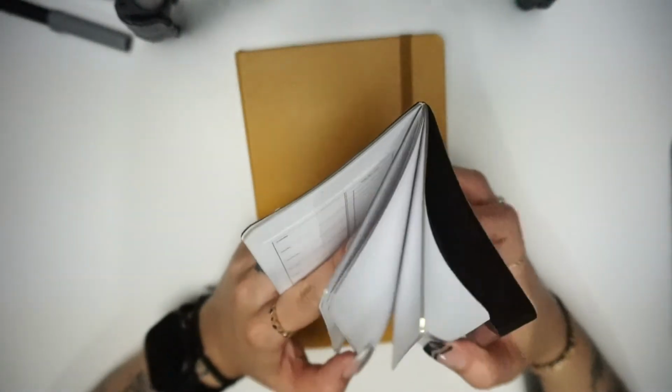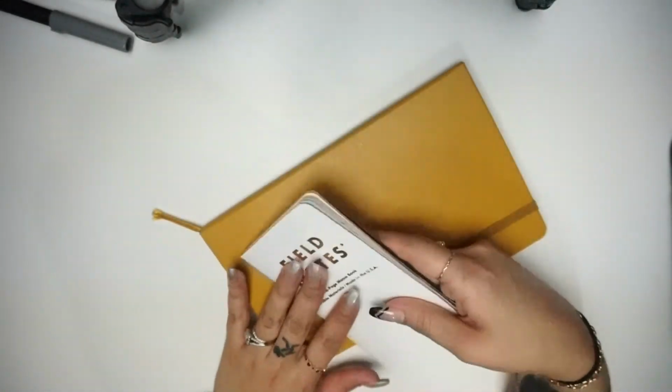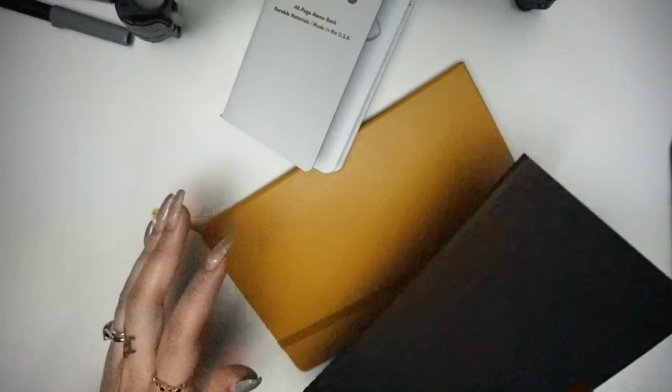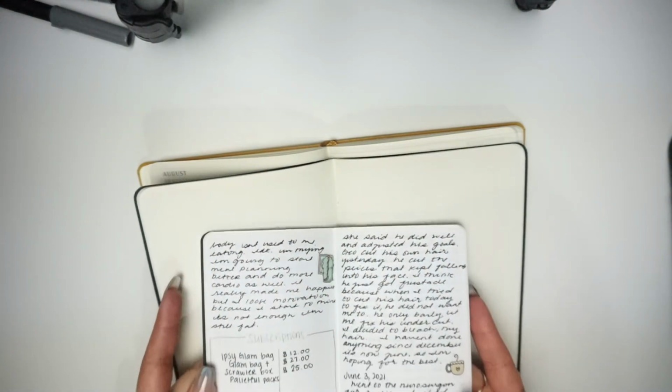But I just thought about it and I was like, this is kind of too small. I'm not really happy. It's a little uncomfortable to journal in here, especially how fast I journal, which is why I wanted to probably switch over to a cashier. I was finding it very difficult to write straight in a dot grid, but I think that's what I just need to do. I've been writing in dot grids for a while now, so I've gotten used to it.